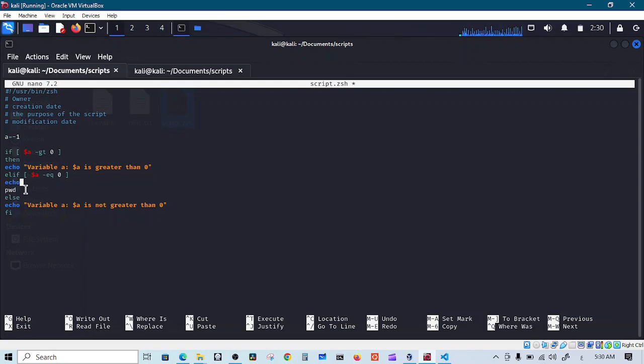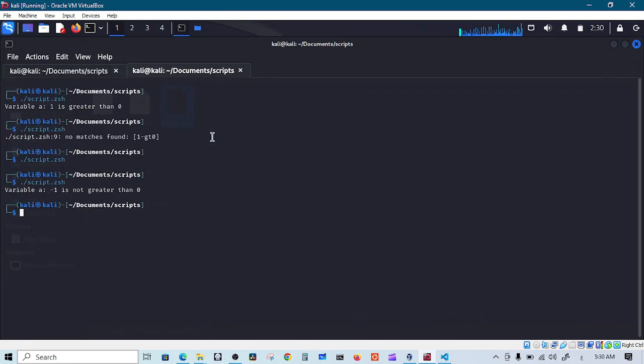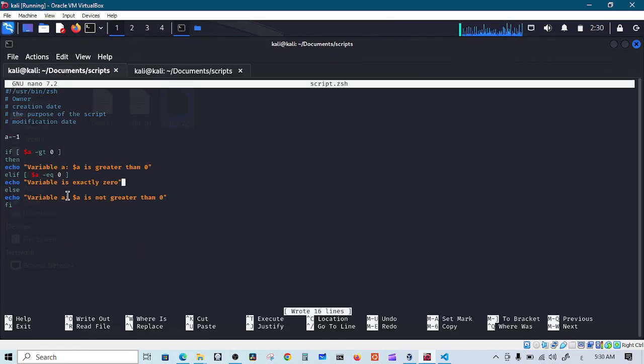And down here, we'll say, let's say, echo, variable is exactly 0. And let me remove this one here. We don't need that. Save it. And now run. Parser error near else. Let me go back here. I forgot then.